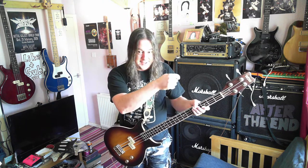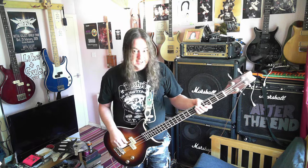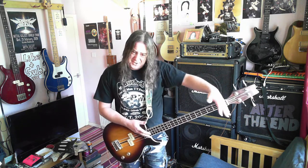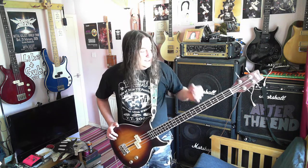I had a moment of panic — the truss rod needed adjusting, so I put the Allen key into the truss rod and then it was nothing — the truss rod was wobbling. Because there's a very tight channel for the truss rod I was only getting a tiny bit per turn. After about 10 turns I'm sitting there thinking — it's neck through, so you can't just swap the neck and it's not easy to fix a truss rod. But then eventually the truss rod caught on. I don't think the truss rod had ever done anything in its 41-year history.